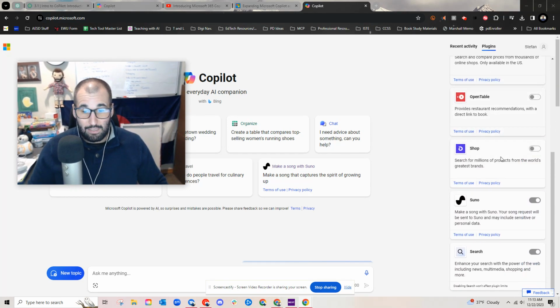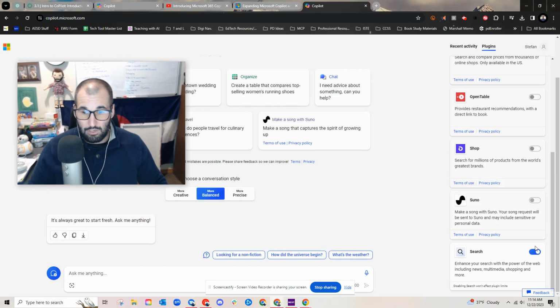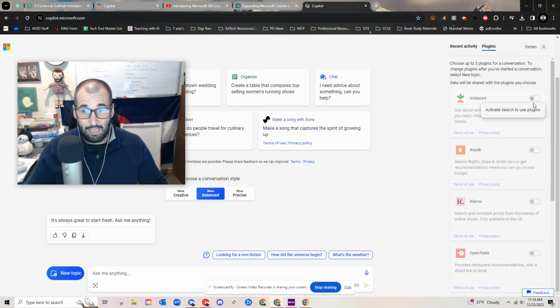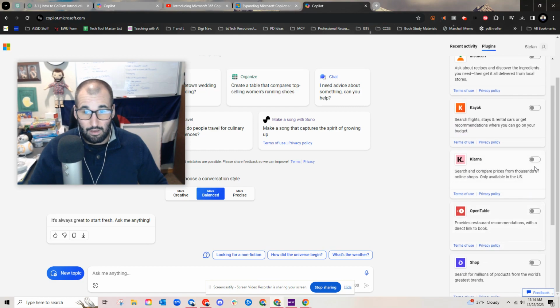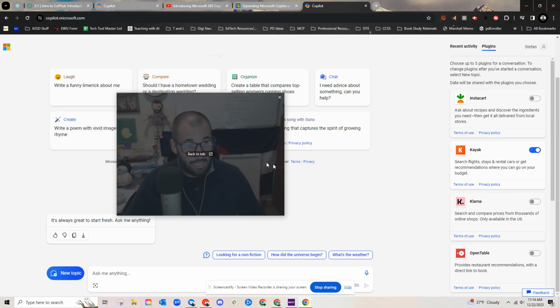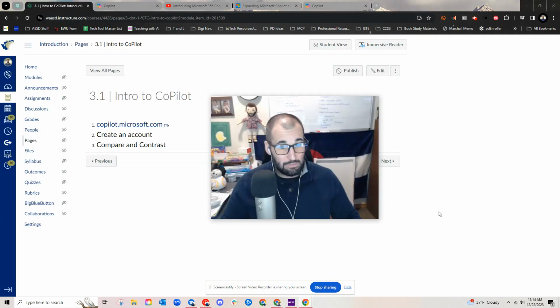You can turn these different things on and off, adding a little more functionality and customization to what I'm doing. I'm going to encourage you to play around with this for about 5 to 10 minutes just so you can get a feel for it, and then move on to the next page.